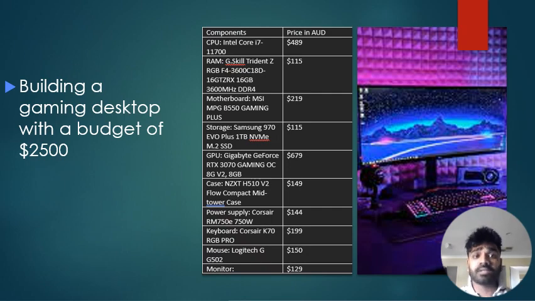As you see, the components selected were moderately expensive in comparison to building a personal desktop, which I could say is pretty obvious. Certain requirements such as a good CPU, RAM, GPU, keyboard, and mouse are essential for a gaming desktop. The performance relies on good components, resulting in smooth running of the computer.